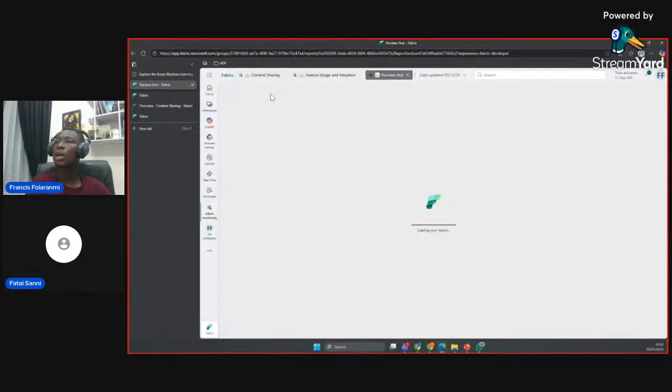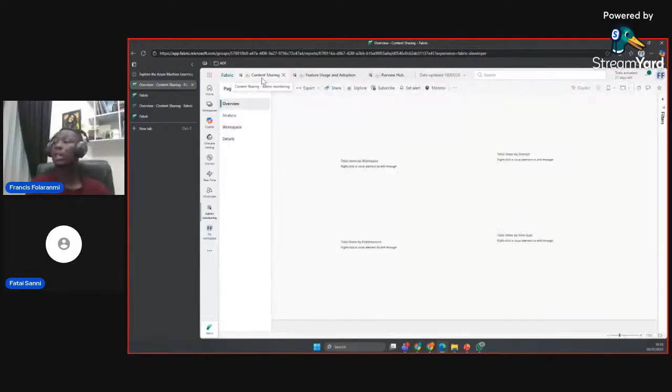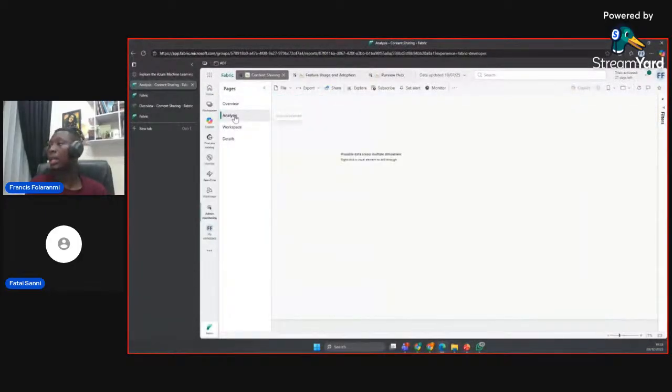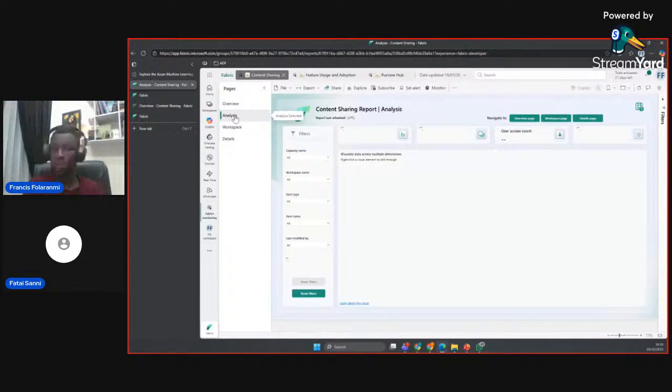Now these reports are actually inbuilt with your Fabric environment. Once you have a Fabric environment, then you can find all of these reports. You cannot edit, you cannot adjust. They are just there to help you monitor certain things in your environment. So here you have your overview tab. For some reason, I tried to check this earlier, it's not showing. Maybe someone else can check their own environment. And I check as many pages as possible as well to even see what is going on right here.